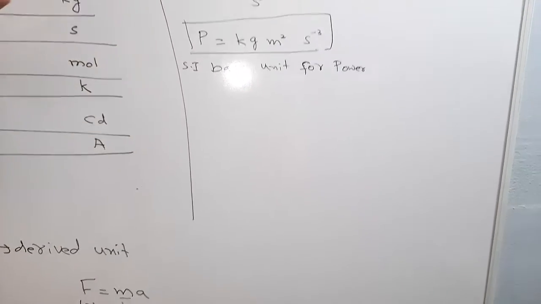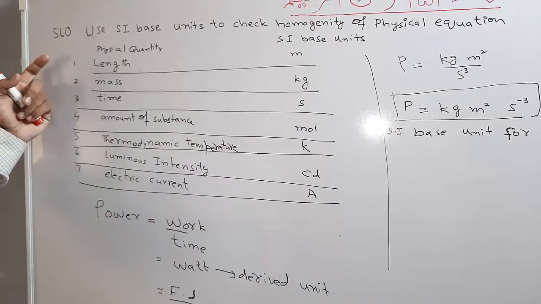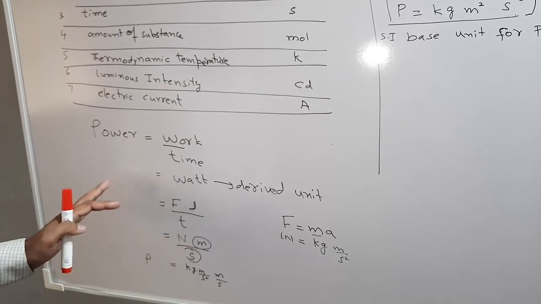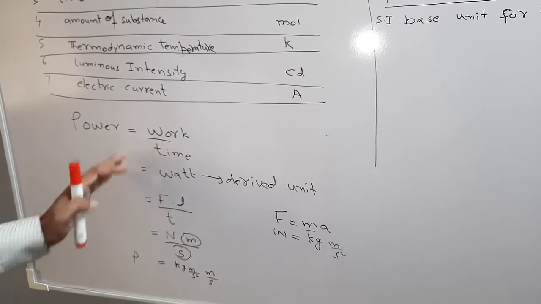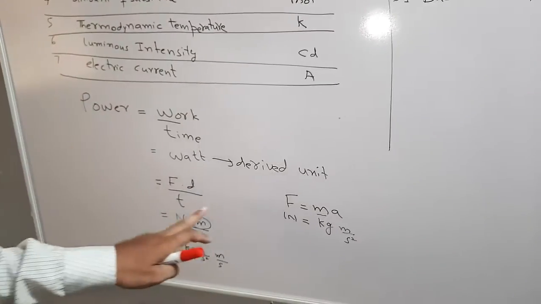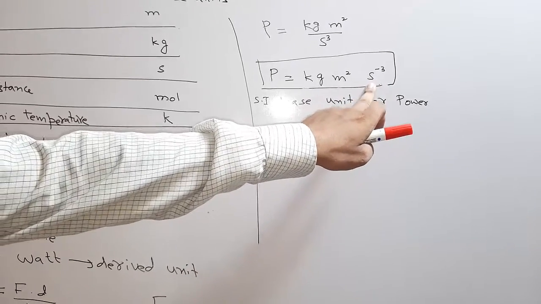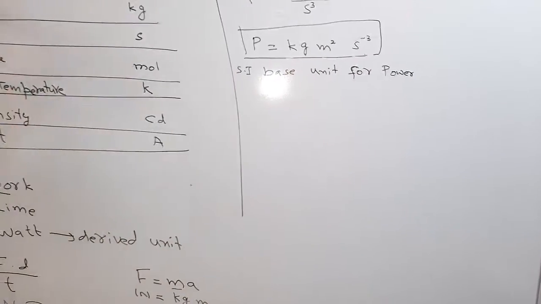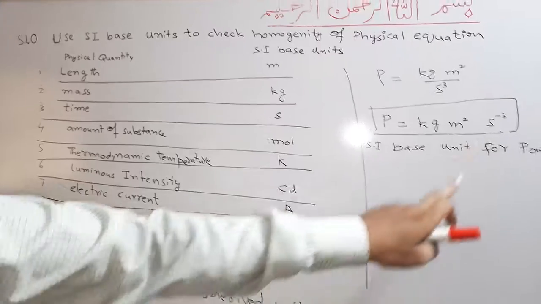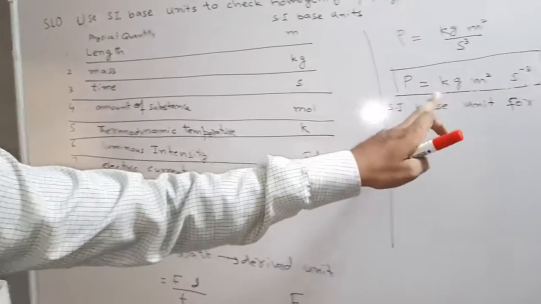So the second step to do this in this SLO, you can do it after having knowledge of SI base units, and we must know how to convert the quantities or the derived units to the base units. Just like the derived unit of power, that is watt, we have converted as kilogram meter square per second cube as a base unit. You can see this kilogram also belongs to the SI base units. Meter square means meter also belongs to the base units. In the same way, second cube means second also belongs to the SI base units. So this is the second step.